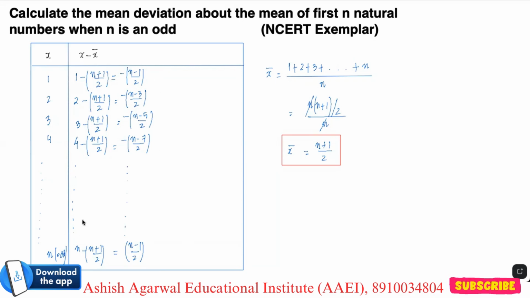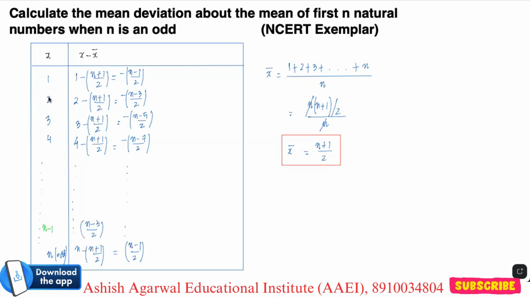See, similarly, we can have a number here. This 4, that is how we came here. Similarly, we can have a number here, which is, let us say, n minus 1. We have a number here, n minus 1. So what will be the deviation? It will be n minus 1 minus of n plus 1 by 2. If we evaluate this, this is 2n minus 2 minus n minus 1 by 2. And what we get? n minus 3 by 2. See, so if I remove this calculation, what did we see in the deviation? The second last number is n minus 3 by 2.